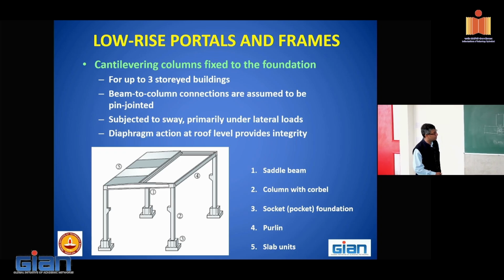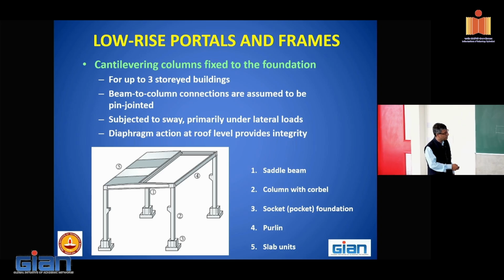Low-rise portals. I showed you some figures earlier that these columns are acting like vertical cantilevers. The beams that are resting are like pinned ends. Hence, I do not have a portal action here. These are just like vertical cantilevers which are supporting the roof. Hence, I need a pocket, or sometimes these are called socket foundation.